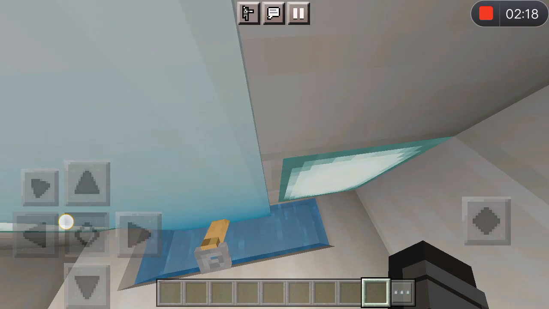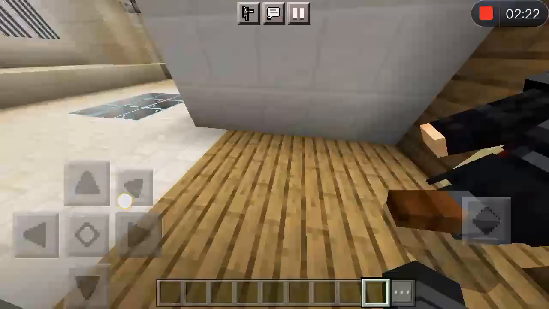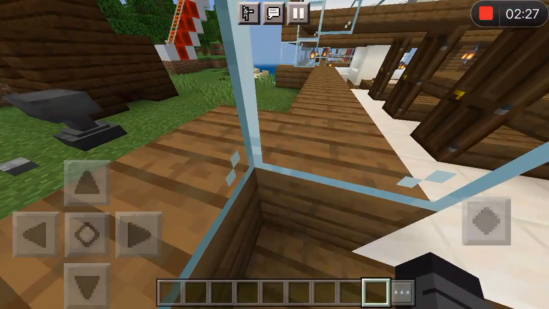Alright. That's not the mirror. That's the sea lantern. Let's go back into the main house. Let's go to the second floor. Hey, you closed the door. Here's the kitchen island, whatever you call it.